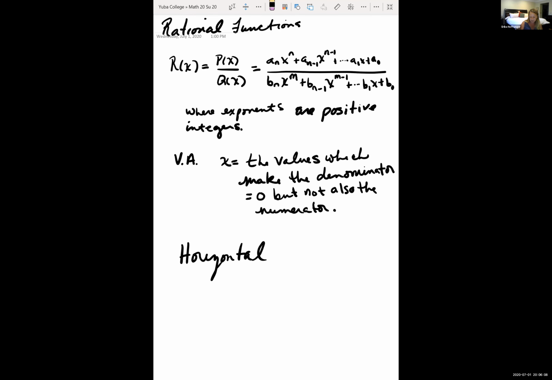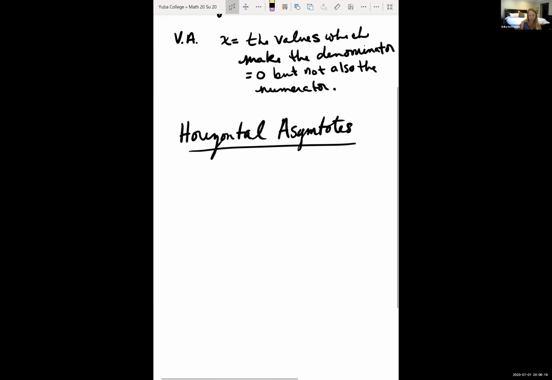So, horizontal asymptotes. First of all, what are they? Basically, a horizontal asymptote is when your graph is going to positive infinity or negative infinity, and your graph is going to be hugging some horizontal line. So it's not going to be shooting off all the way to positive infinity or down to negative infinity, like it was for some of the functions we were looking at before with graphing polynomials. Here, it might hug some certain horizontal line instead.